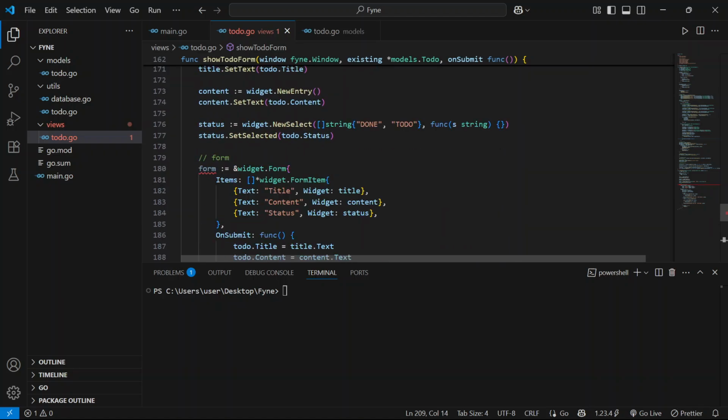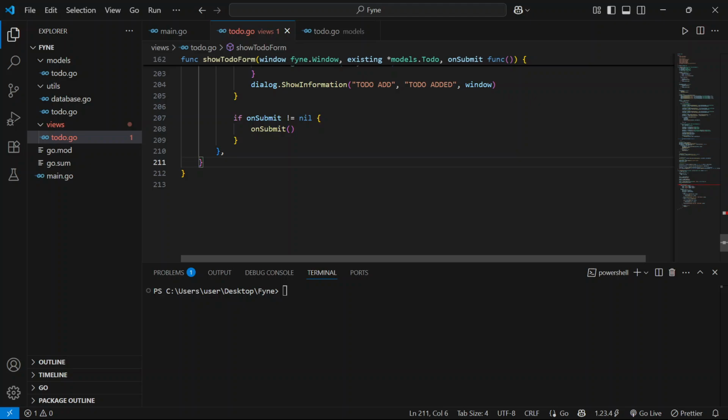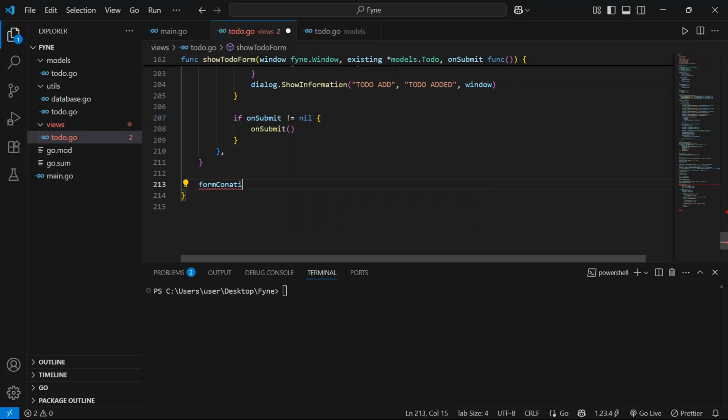And then we're going to come down here and create our form container.